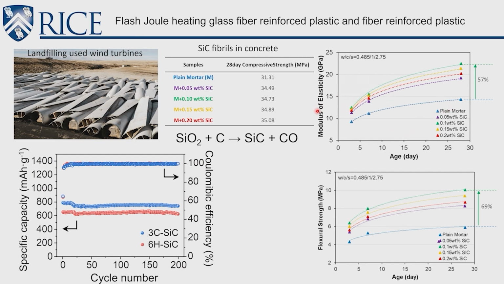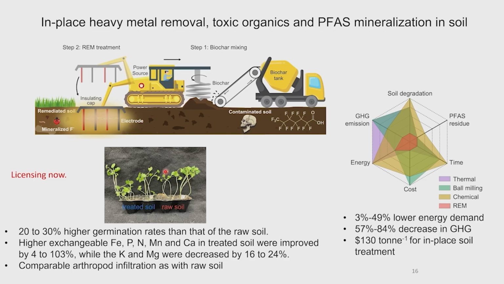Well, what about higher value applications? I have a battery company, and you can put these in batteries. You can use these as battery anodes, and they work exceedingly well as battery anodes. So the silicon carbide quality is very high because this got very hot, and the non-silicon and carbon elements have sublimed out.